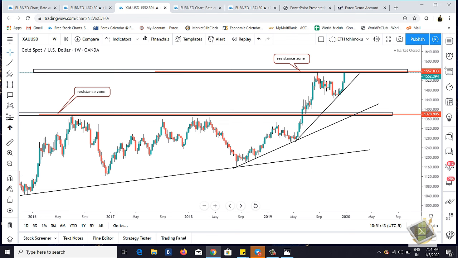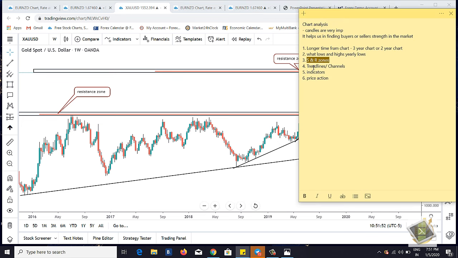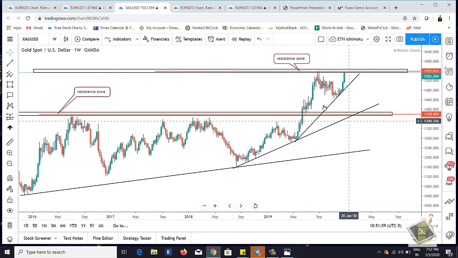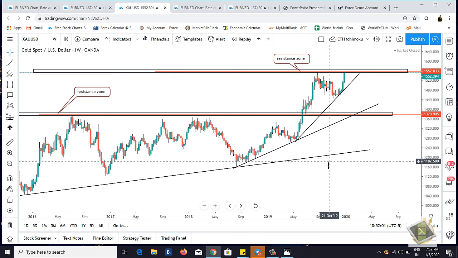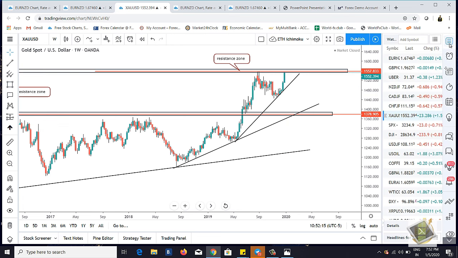Okay, so this is a key point that you can note down. So finally we have done the same activity that we did earlier. What is the next point? Next point is the trend lines that you have drawn. Now we will learn about price action and indicators in the coming session, but first we have to try to do this activity one more time. Let's try to draw the same thing in one more chart. So give me any pair.